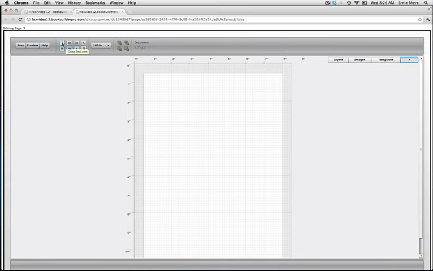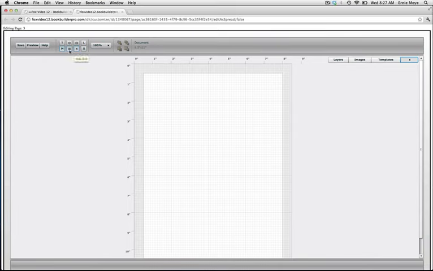You have your Create Text Area, Create a Circle, Create a Rectangle, and Create a Line. You have your Hide Margin, or if the margin is hid, it'll be Show Margin. Notice the margin is this gray area out around the page. So I hide that and I show it.